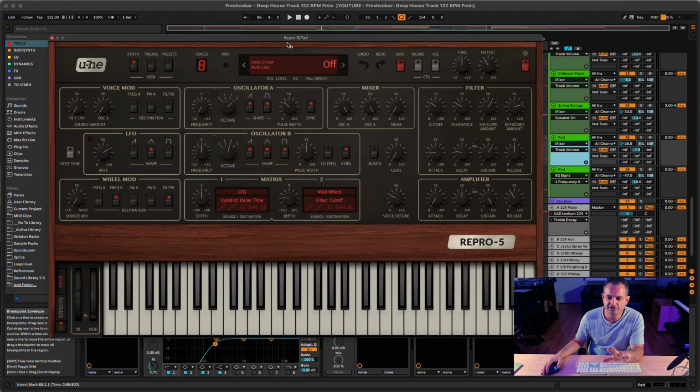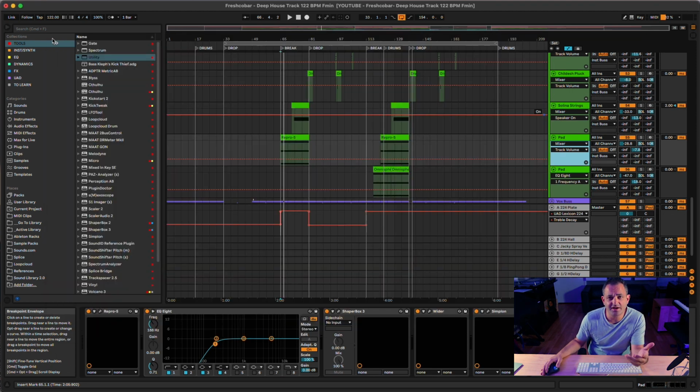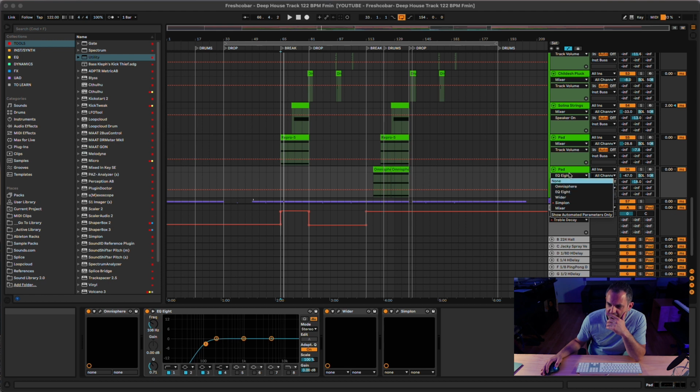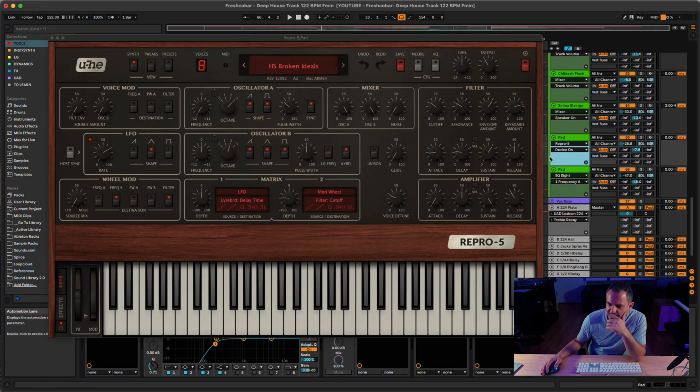Another thing you can do is automate parameters of a synth, like I said earlier. So let's take a look at this pad. I've got Repro here. And as you can see, I can pick the Repro, and I have stereo width, device. So there's not a lot of settings I can automate on this one.